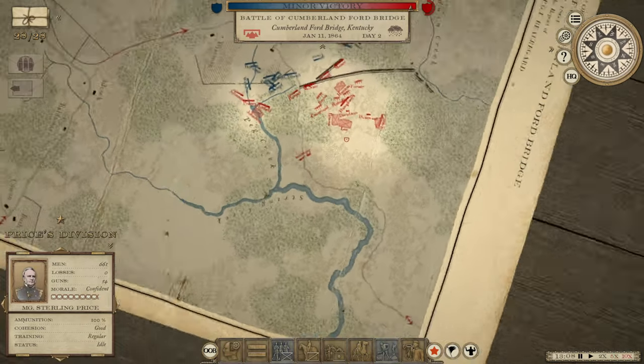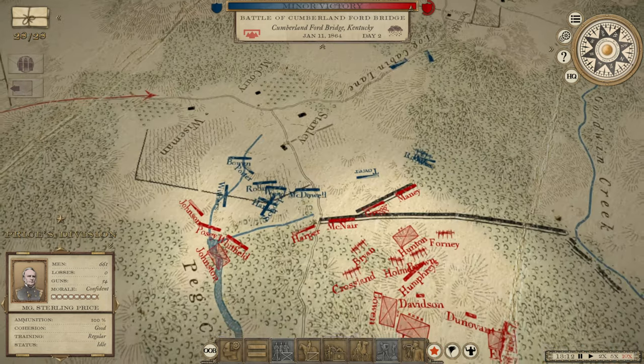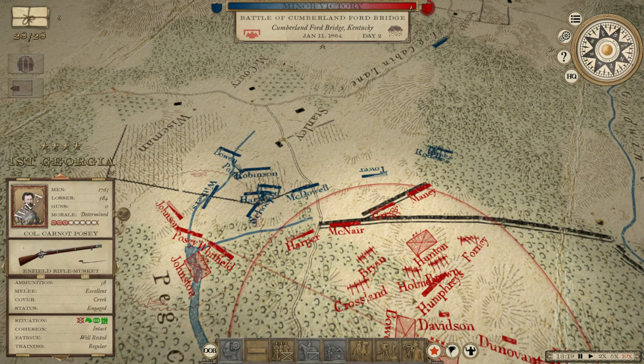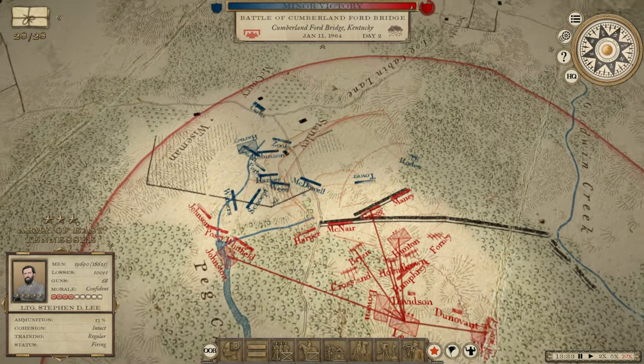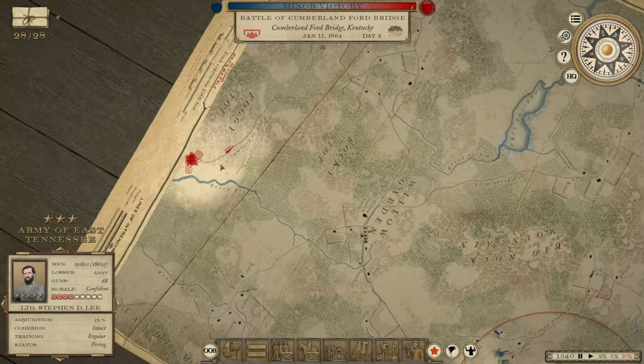Wow. The moment Beauregard arrived on the battlefield, he started pulling out. He knows. Man, he was so close to winning this battle. So close. Another hour, he would have had me. But what an epic stand by Stephen Dill Lee and the Army of East Tennessee, who have lost 10,000 men in the process, but held. They lost 2 brigade commanders, lost 10,000 men, all kinds of ammunition expended, but they held the line.